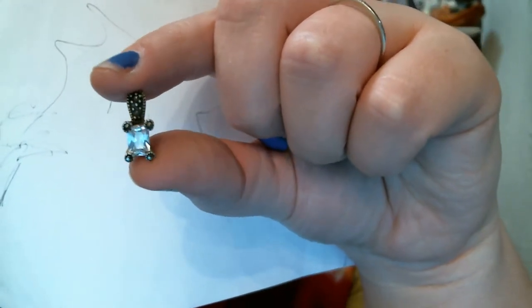All right. There's that. I also got, and I thought this was very pretty, this is not something that I made. I got this in a lot. This was the bottom of the bag. So always check your bags, y'all. This right here is a sterling silver little teeny tiny pendant, if my camera would focus. So cute. It's got marcasites on top and a really pretty CZ in an emerald cut. You can really see the dancing flashing even out of focus. What's cute about it is that on its sides, it shows a heart cutout.